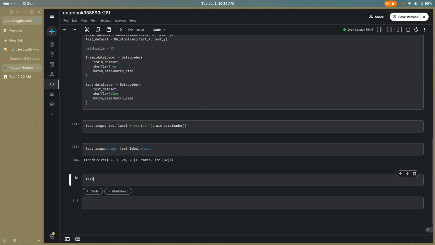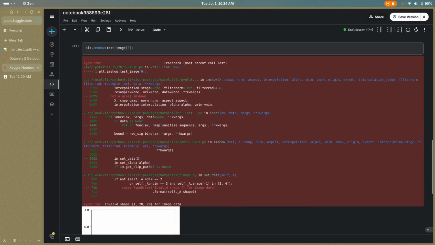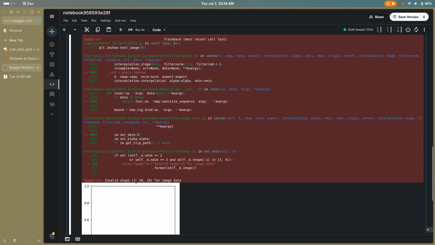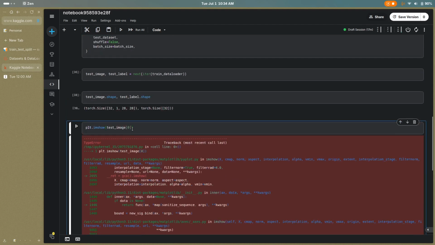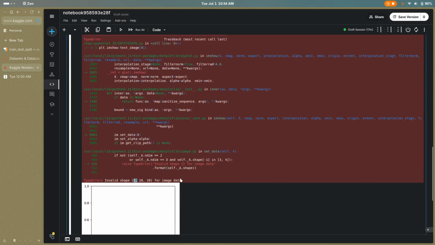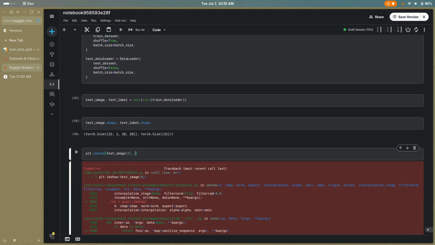Just a few other things that we could do is to visualize any of this. If you want, the image is a batch. So if I get the first one, I got the channel and the image itself. And if I want to visualize this, we can use matplotlib image show again. And we have a problem. The problem is, even though the convention is that the channel is in the front, matplotlib really wants the channel to be in the back. So it's a bit counterintuitive in this case.